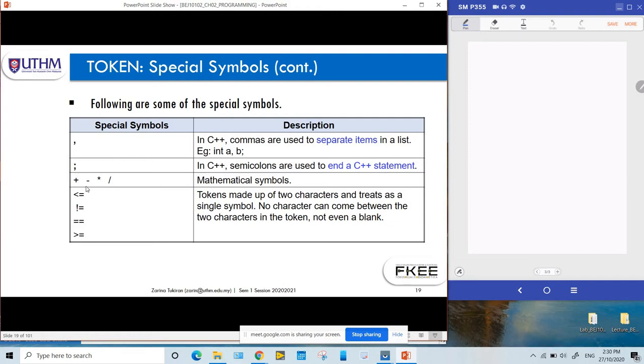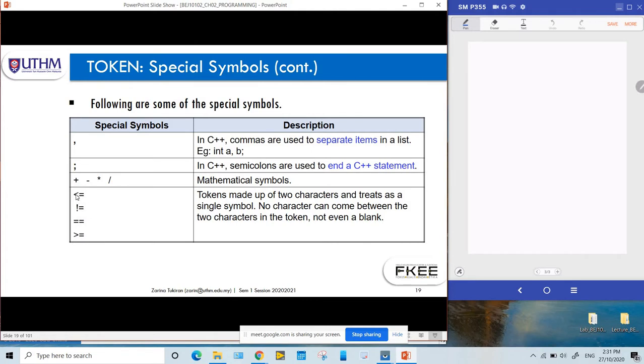The mathematical symbols, saya rasa tak ada masalah untuk kamu. Only this one indicates multiplication. The slash is to indicate the divide operation.